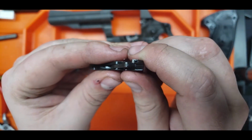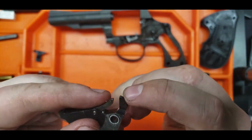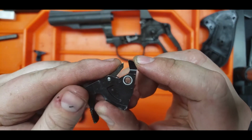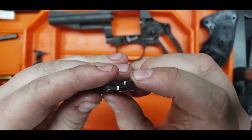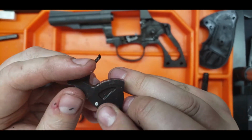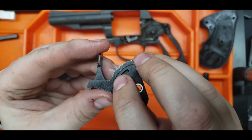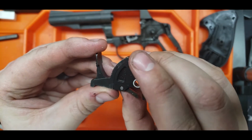I recut that sear engagement. It's really hard to tell here on the video, but it's a little deeper notch, a little better engagement. Polished up some other spots. And you can see here, look at the machine marks. You can see that's where the hammer was wearing against the frame.